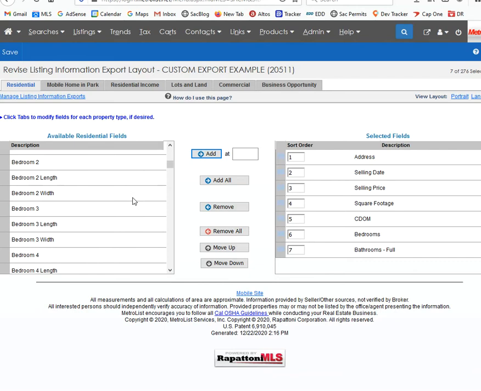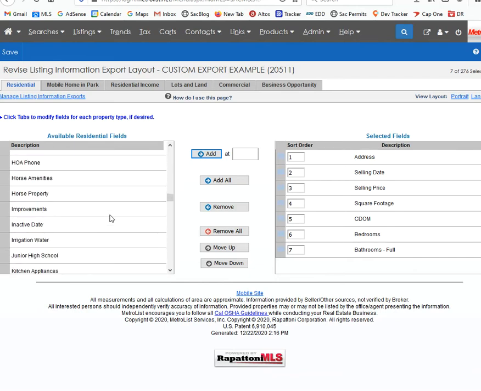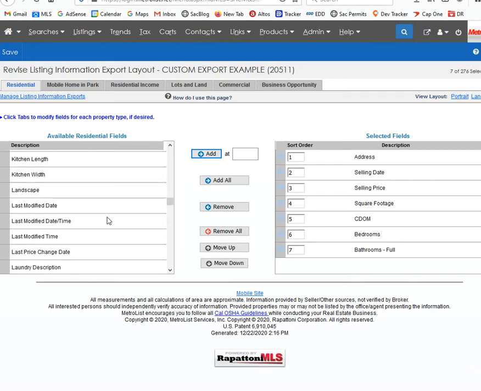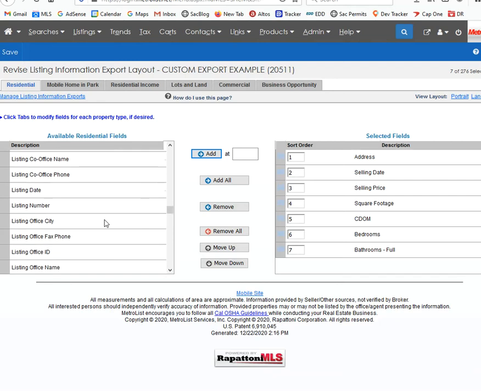So let's see, lot size acres. That sounds snotty. I totally wasn't meant that way. I'm tired. I'm ready for the Christmas holiday. I'm going to take off a week. Just got to get a bunch of reports done.